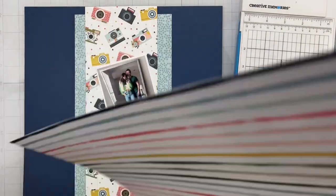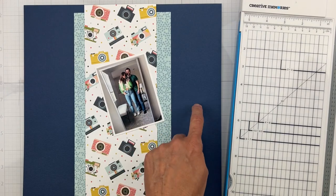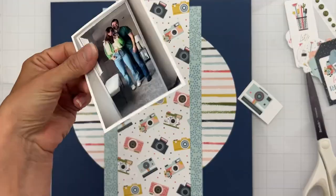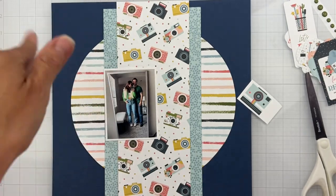You know what I might do? I might have the other piece of that really nice navy blue cardstock be one of my photo mats because I think it would really make it show up. So I have the base of my layout. I still haven't matted this, guys.